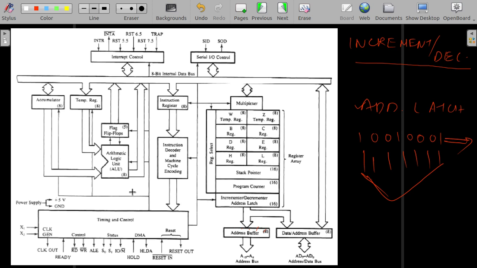So I'm stopping the lecture here. From the next lecture onwards, we will start with the pin diagram of the 8085 processor, and we'll discuss each pin one by one, like we discussed the main components of this architecture one by one. We will discuss the pins one by one, what their names are, what their functions are, and sometimes when we are discussing some pins, we will have to consider some concepts also. So we'll go by that.